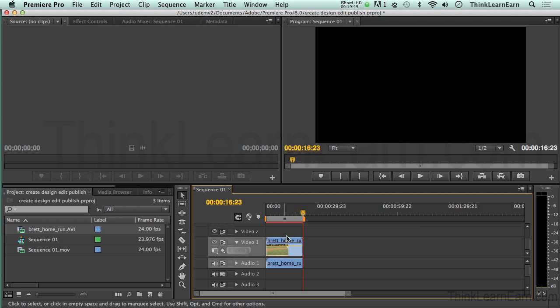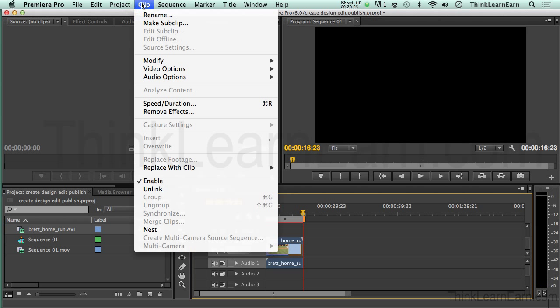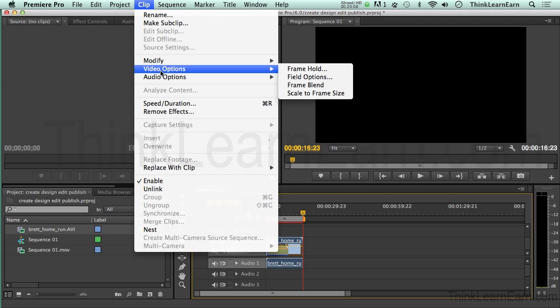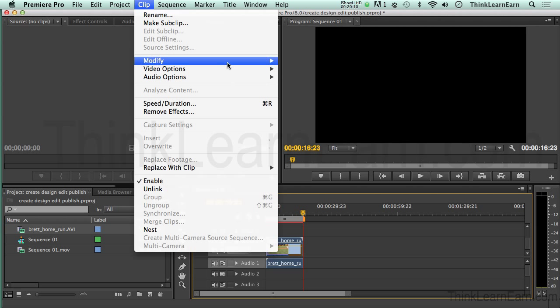More specifically, once I have the sequence created, I then have what's called a clip. So anything that goes in here is a clip. Again, generic word. Now that clip can be an audio clip, a photograph JPEG clip, a text clip, or a movie clip. So anything about the clip is under the clip menu. Based on these choices, what do you want to do to the clip? Maybe you want to hold the clip, modify the clip, make a subclip, or rename the clip, et cetera.